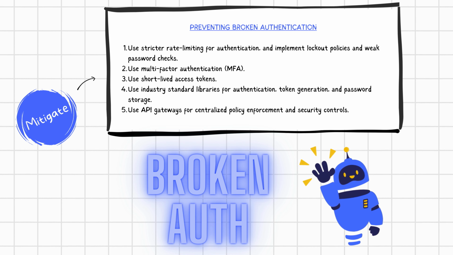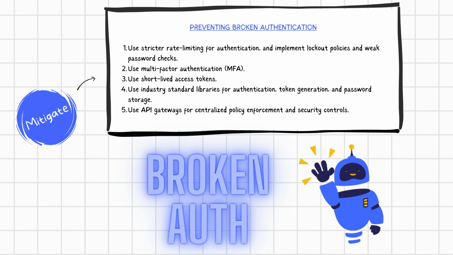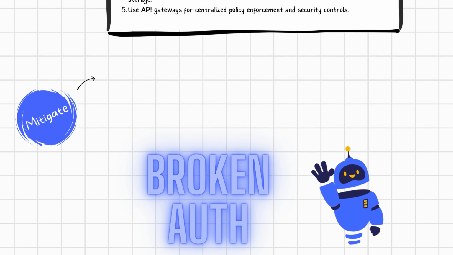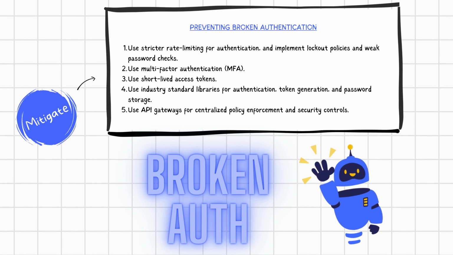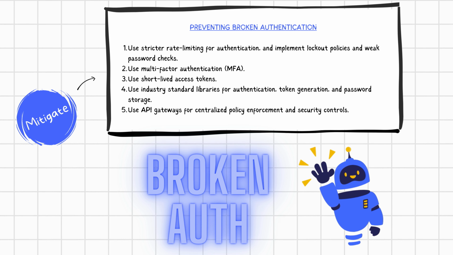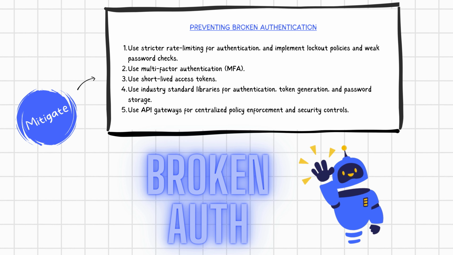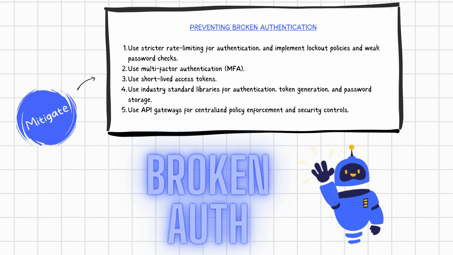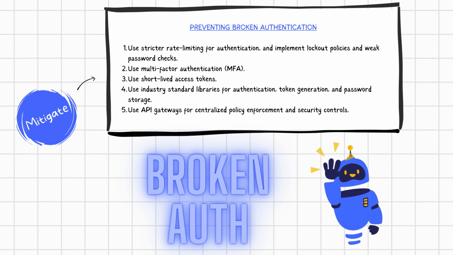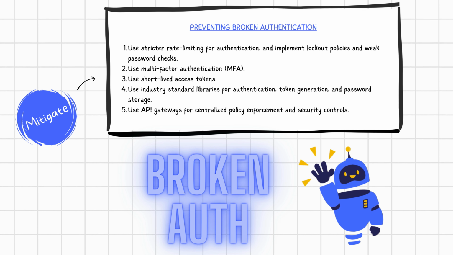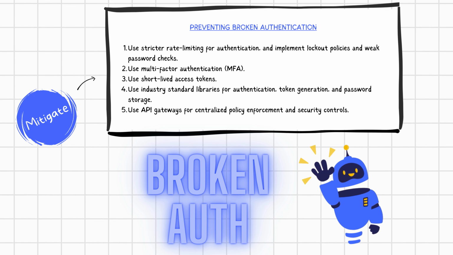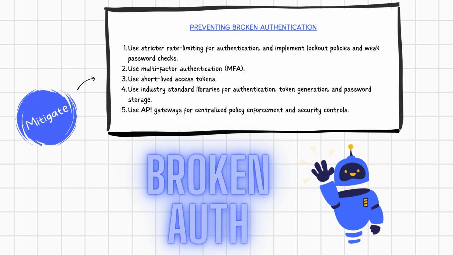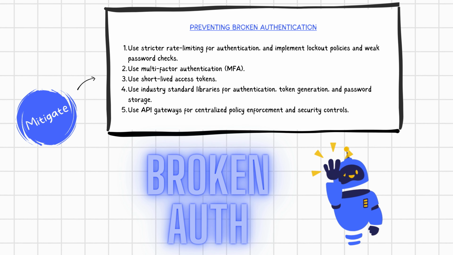So I talked about expiry, and the expiry should not be long. If you put up expiry for 24 hours, that is not right. Expiry should be very short, like either 30 minutes or 40 minutes, something like that. And you have to use a standard authentication or token mechanism, like JWT tokens, and other methods like bearer tokens and API keys. And there should be a proper implementation of API gateways. This helps developers too, as there is a centralized gateway and a centralized mechanism from where you can manage your entire API.